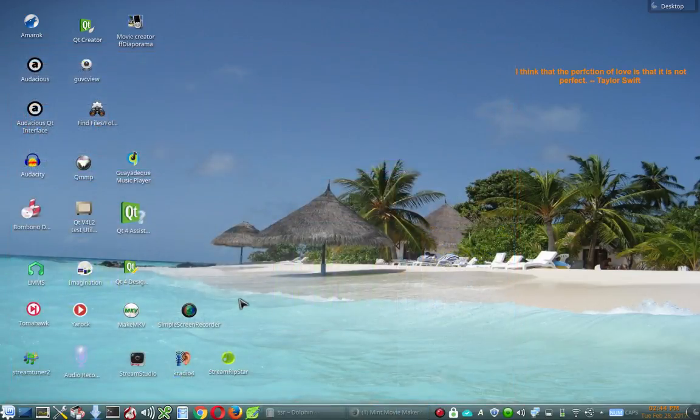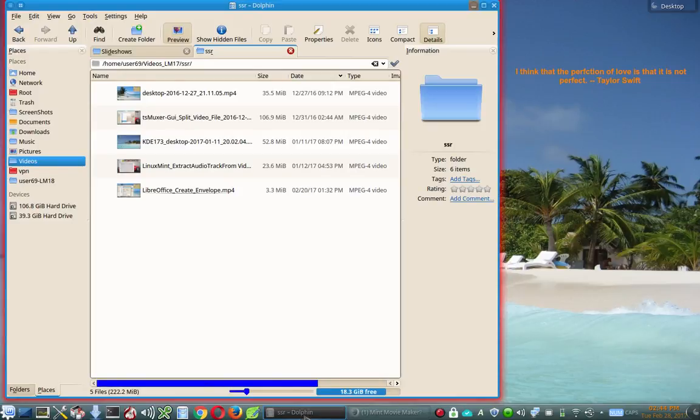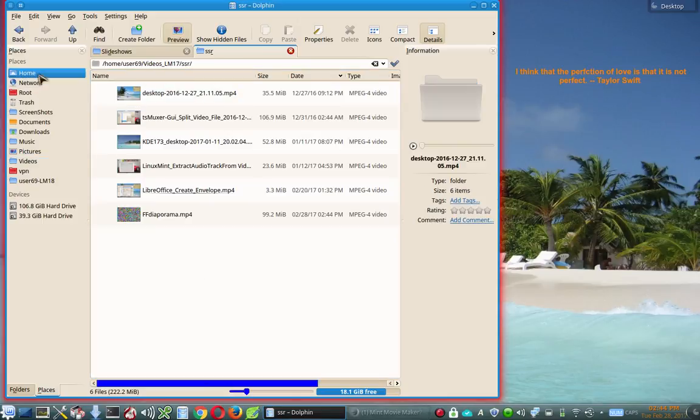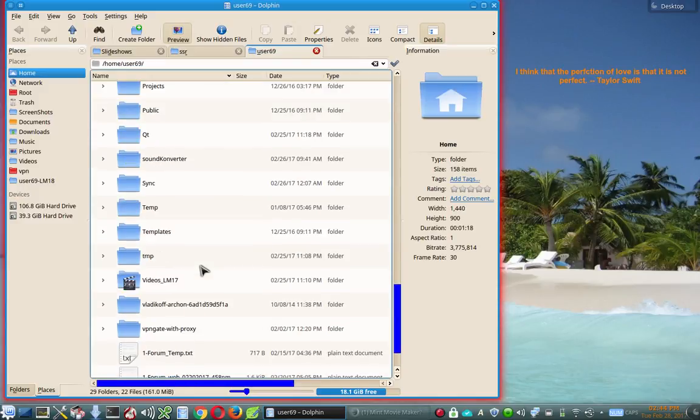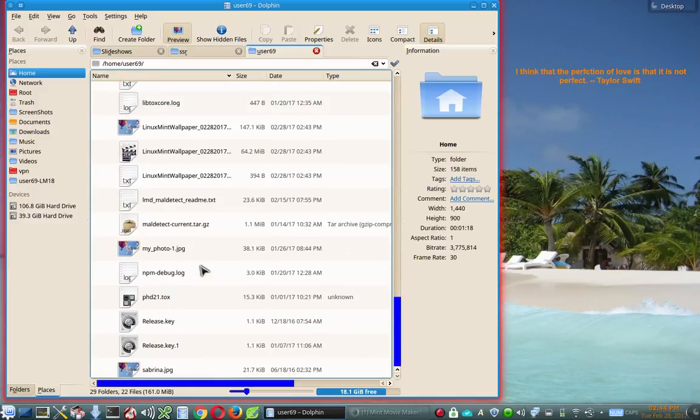I'm just going to exit ffDiaporama. I'm going to bring up my Dolphin file manager. I'm going to go to my home folder because that's where the new video was stored, the MP4.